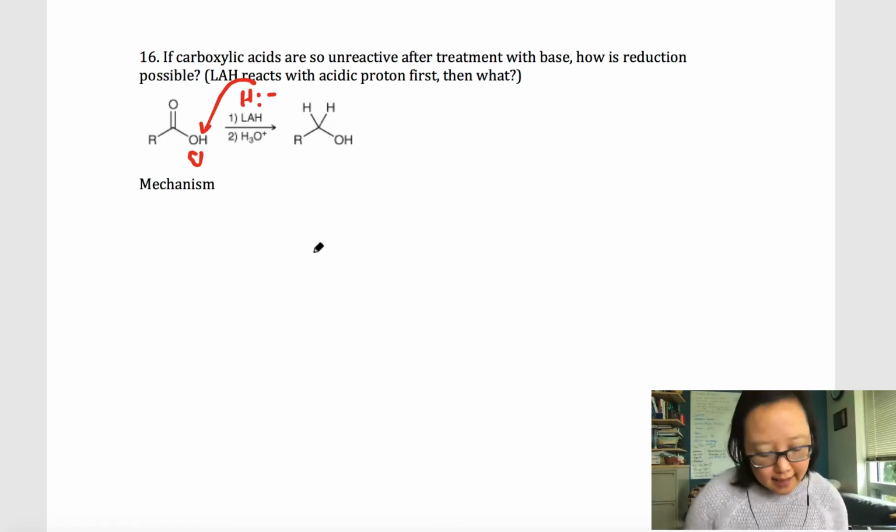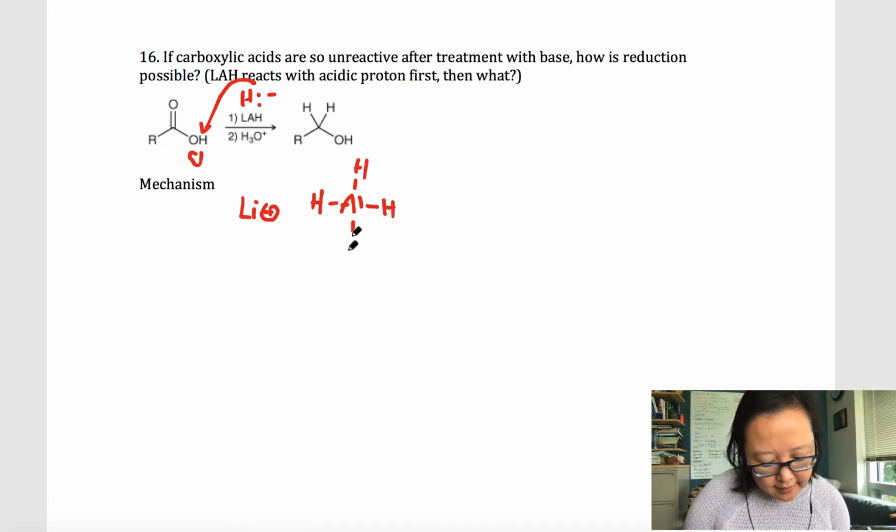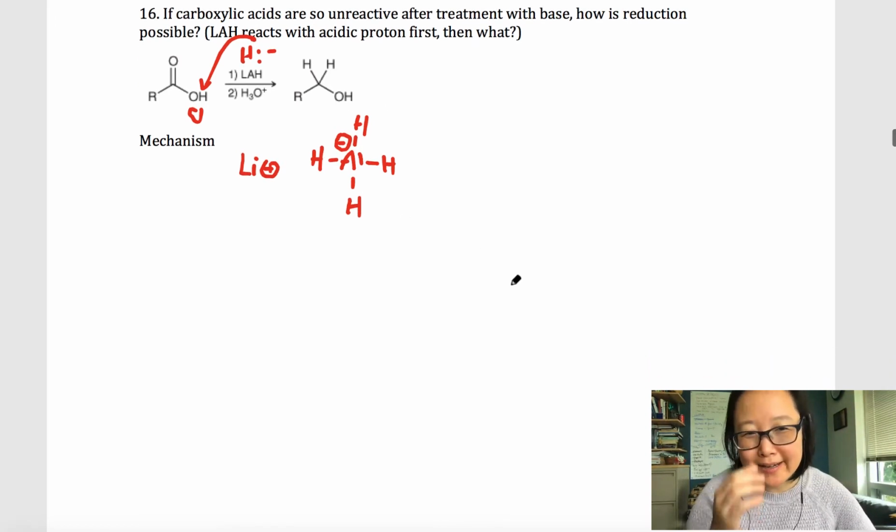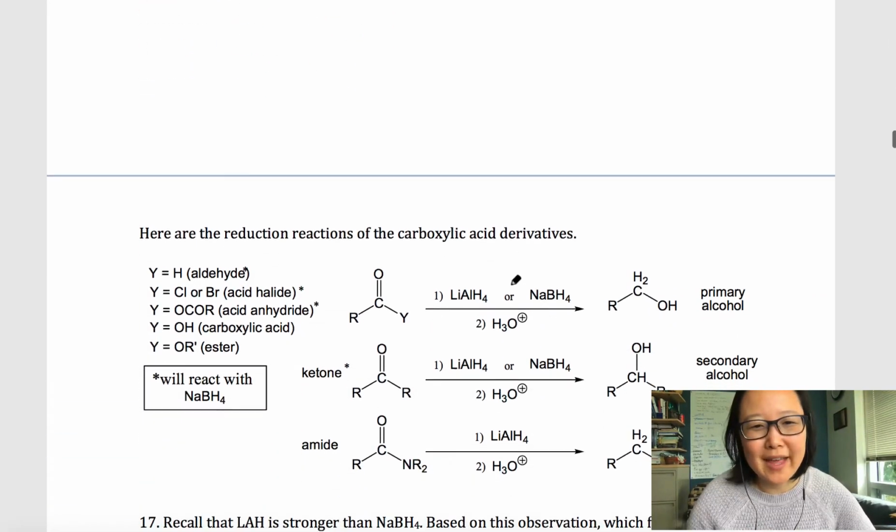So I'd like you to consider drawing out lithium aluminum hydride. Lithium's just a counter ion. Don't worry about that. You don't even have to draw that. For this mechanism, you'll actually need to draw out the full thing, which is this. And you'll need to use this hydride to attack here first and then see what happens in the next step. It'll interact more with this whole thing than we have done before. Okay, so come back here a little bit later and we'll go through the answer for that.